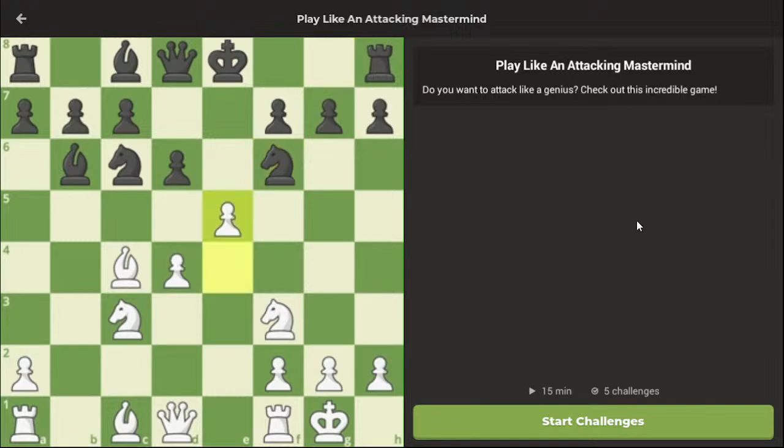First, e5. A beautiful way to open up the centre. We want to open up the centre because our king is nicely tucked away. Our opponent's king is not. But if you give it one more move, it will castle. And we don't want to allow that if we can help it. We don't have to allow it to castle.